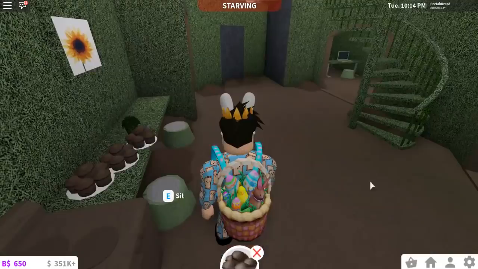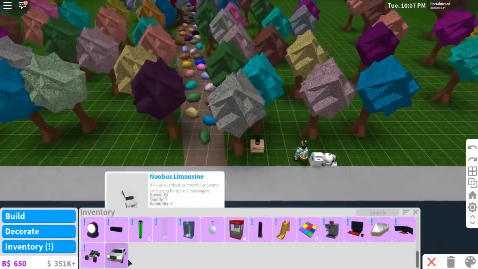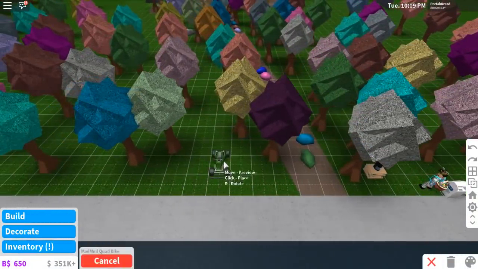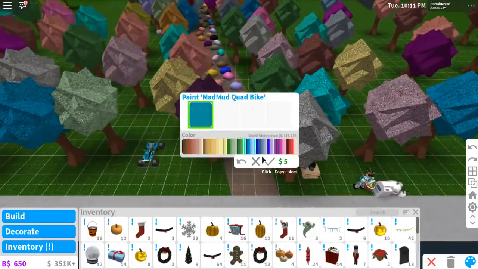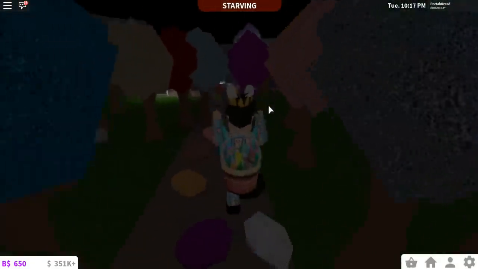Oh, this is fun. I need to get a vehicle. I don't have a vehicle. I have a vehicle though. I got this. Oh, I can do a limo. Okay, let's just put this here. Diet blue. Let's go grab our cupcakes. I probably could have dragged them out from build mode, but that's fine.